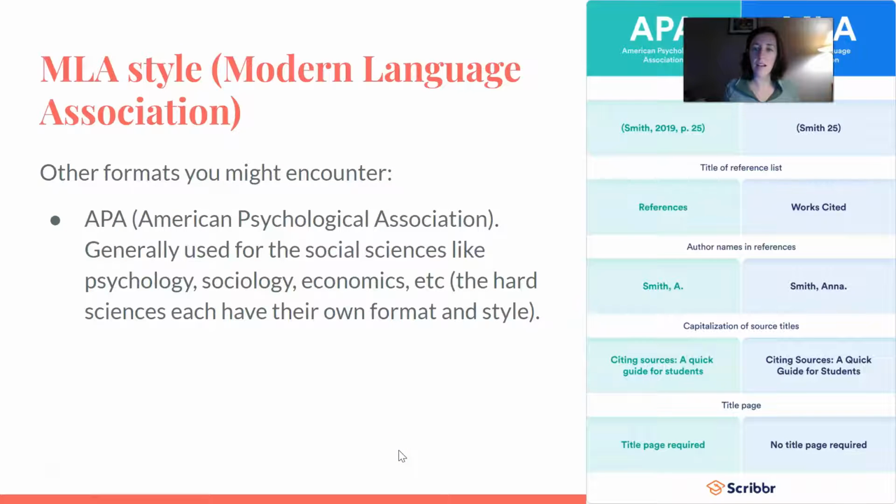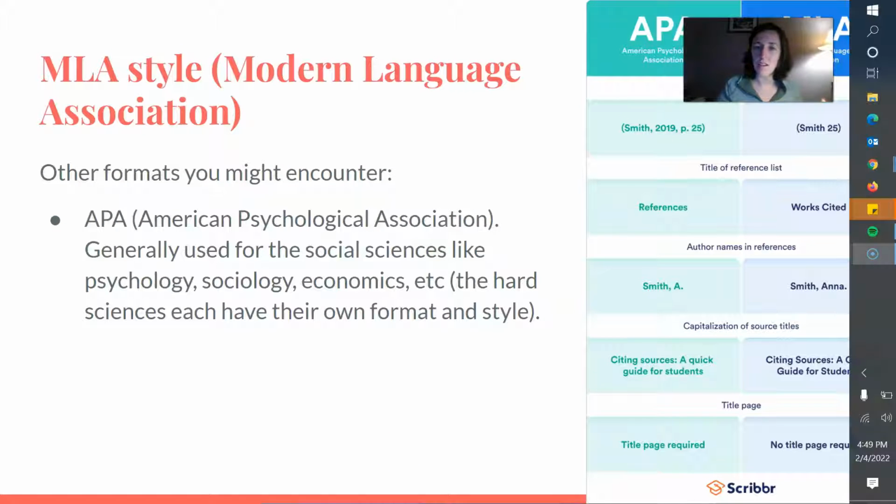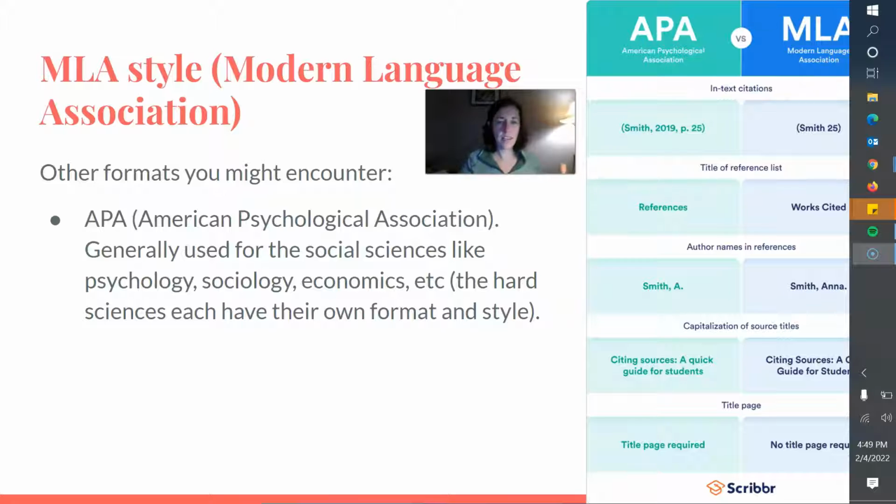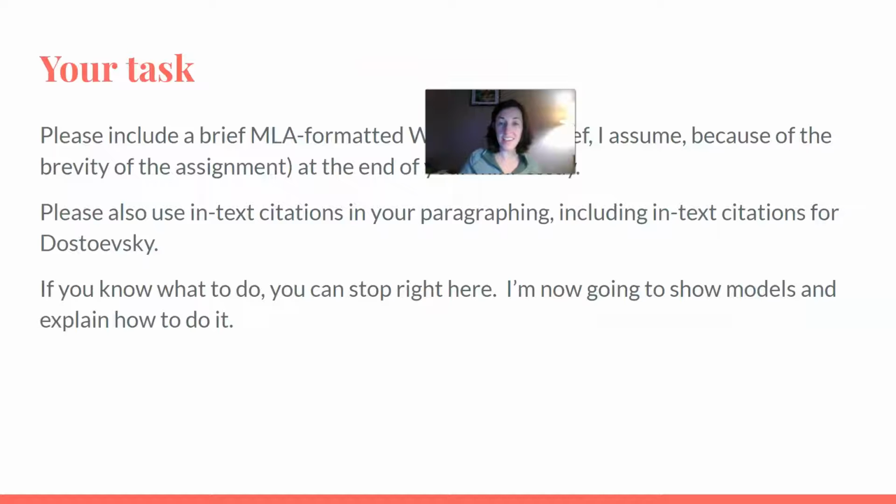There's also APA style. I've got this little graphic here, which is useful, I think. This is the soft sciences. I think there's probably a better word for the technical sciences, like psychology, sociology, economics. And then the hard sciences each have their own style. There's a style for the chemistry associations and the medical associations, so each has their own. But you can take a look at this if you're curious about APA. It's possible you've been asked to generate APA or Chicago style so far. I certainly had to for my psychology class, for example. And it's possible that you already know MLA style.